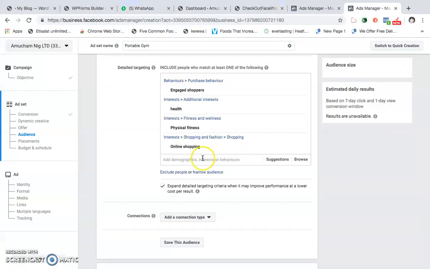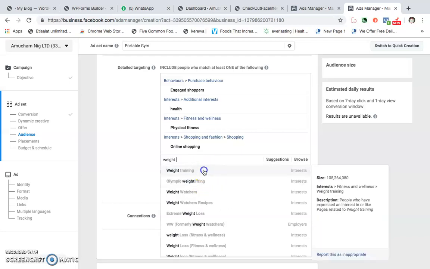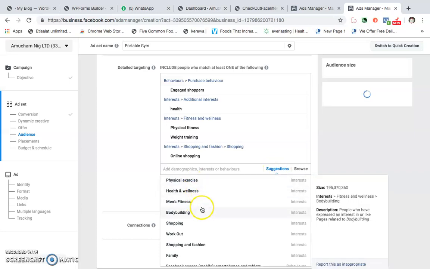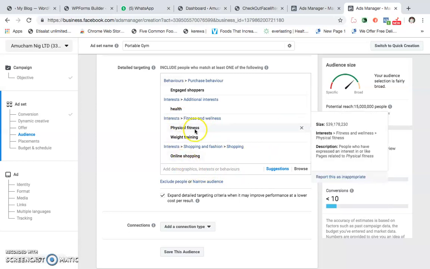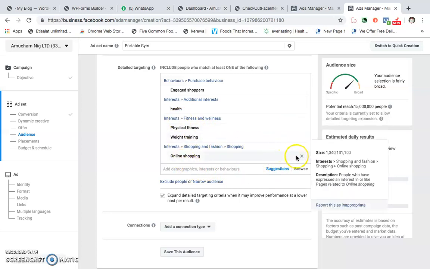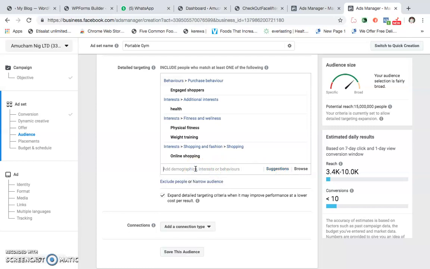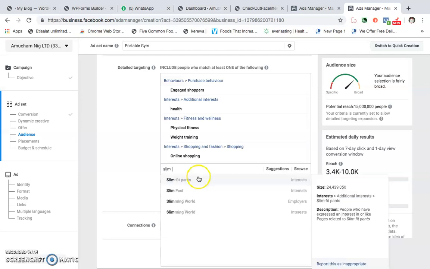Network is back. So you put weight, see weight training, something like weight. When you click on suggestion, after you might have put all these ones, you could check slim pants.